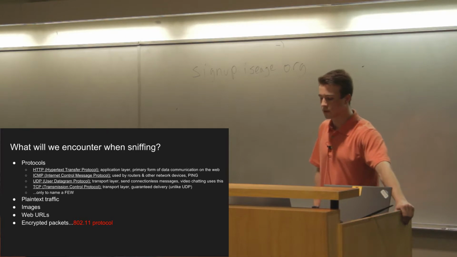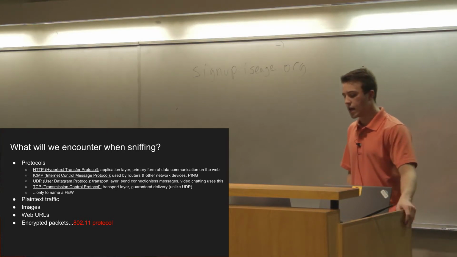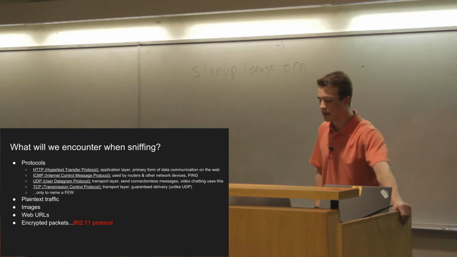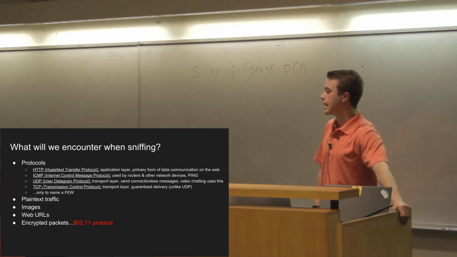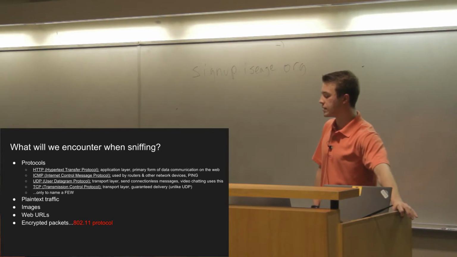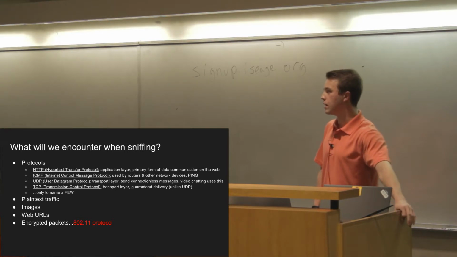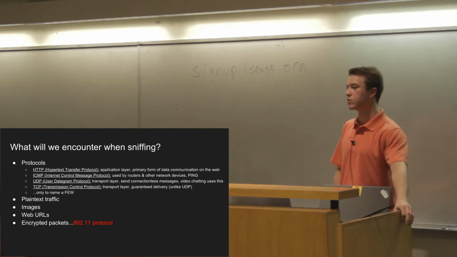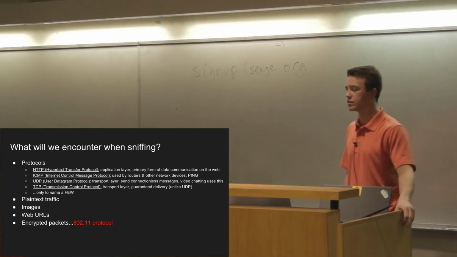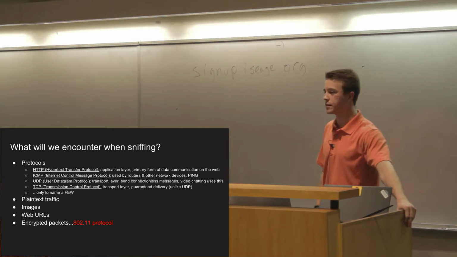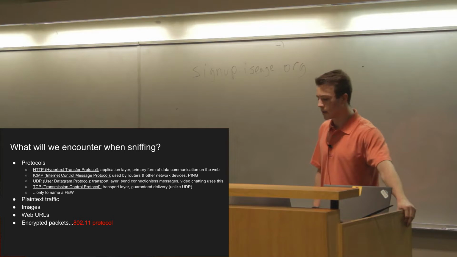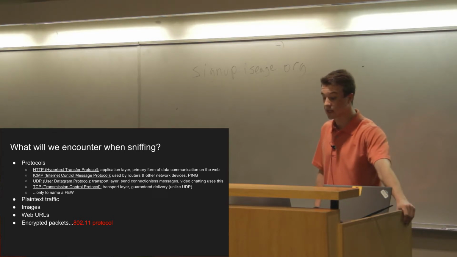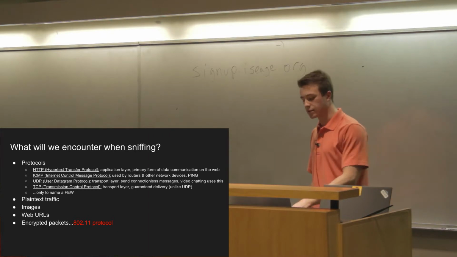Web URLs that people are connecting to and getting data to and from, and encrypted packets. You'll see a lot of these, and the only reason we're seeing them is because the header of the packet is unencrypted, but the rest of the payload is encrypted, and so it just displays as 802.11. So for example, if you're browsing a website that's using HTTPS, all we're going to see is that 802 protocol and some other data that's not very interesting or helpful to us at all because it is encrypted. So technically, that's a good thing.